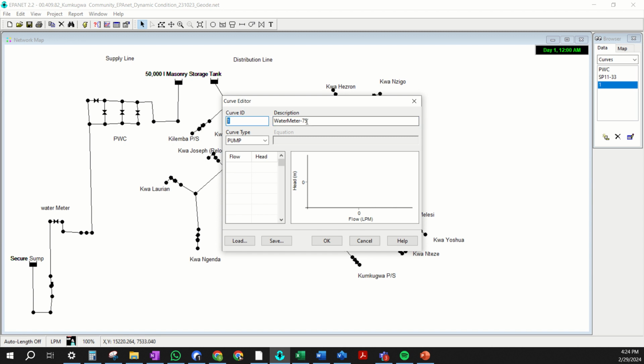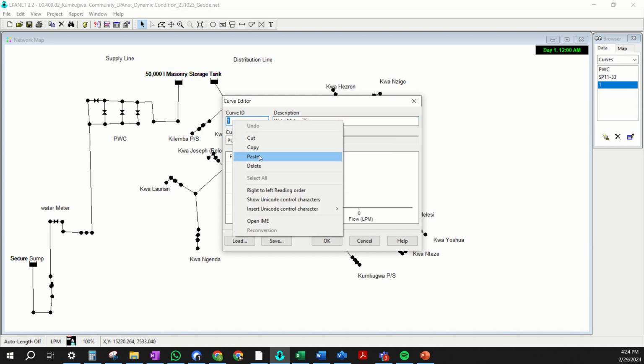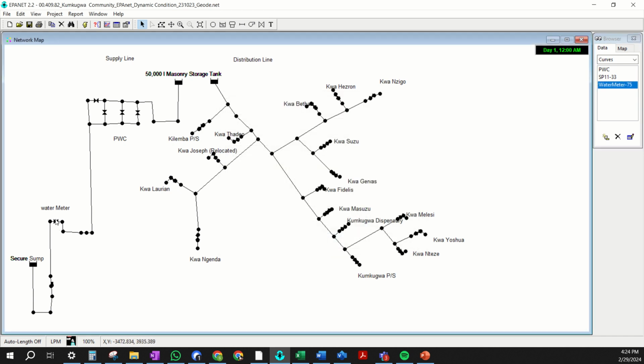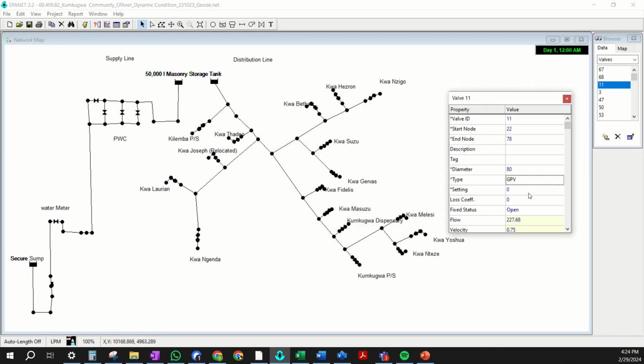Put the same as the curve ID and put your curve in here, and then you would paste the same curve code in the setting blank, and now you would model the curve.